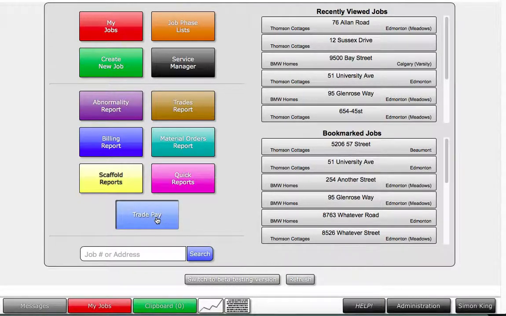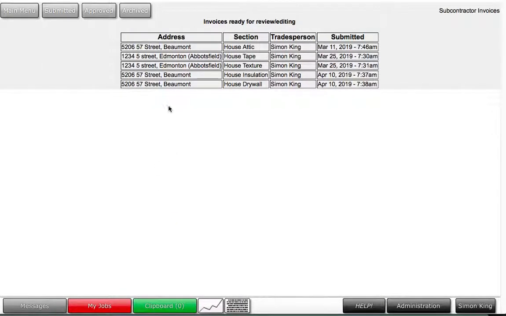The trade pay is the invoicing program. Once the trade has completed his work with the rates already accepted by the trade, he can invoice for his work through his own personal trade portal. In the trade portal, it will have his information, rates being paid, and quantities of material. He can submit his invoice and request adjustments if you'd like. Once he submits his invoice, it populates on this screen.